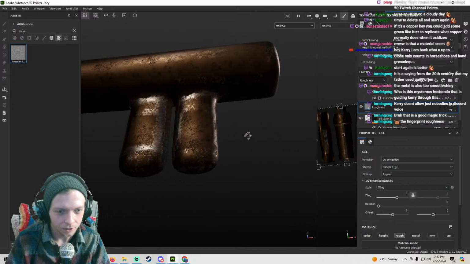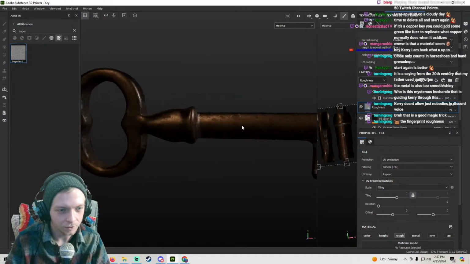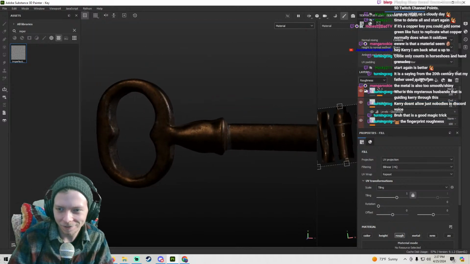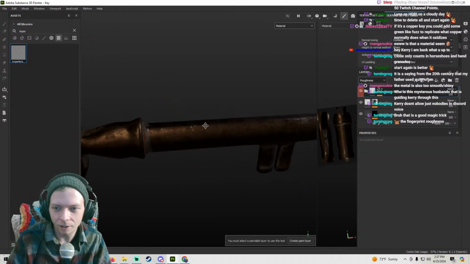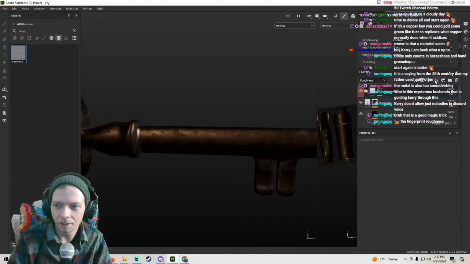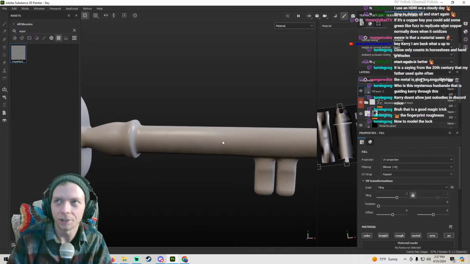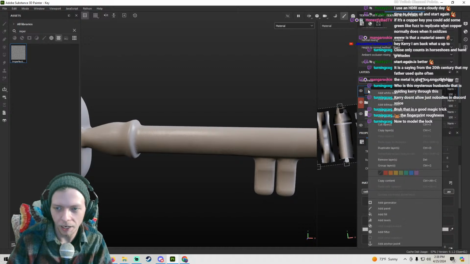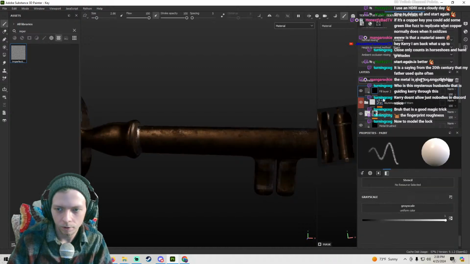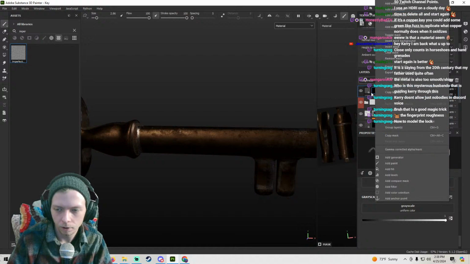If you want to get super fancy, you could then add in a height layer and start painting in some alphas on the height layer to make some normal information, like embellishments and flourishes on the key. Yeah, I've started doing that on basically everything I do in Substance now. So another fill layer and then just doing height stuff, or a black mask and then a paint layer. It's kind of how I've been doing it.